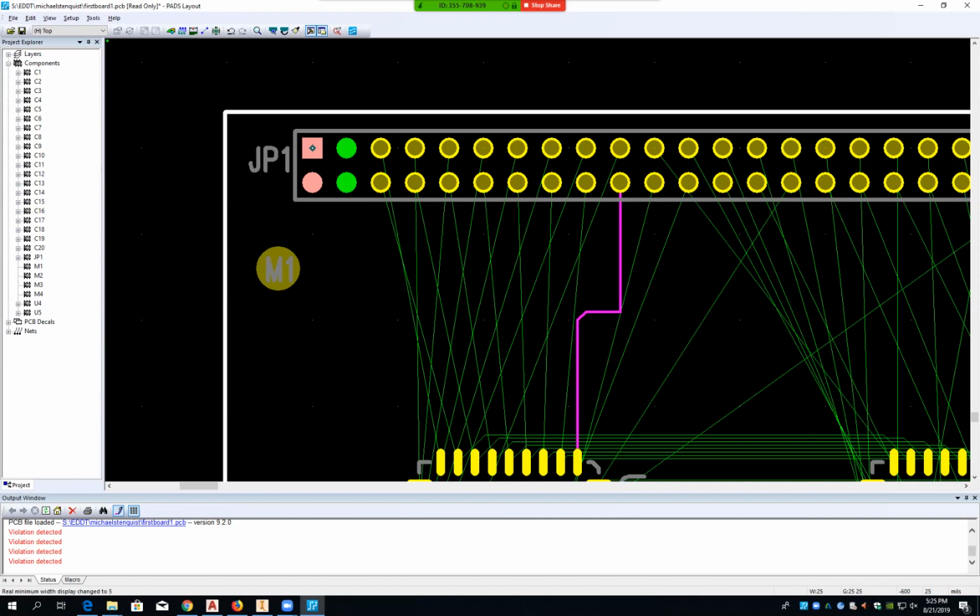Okay, 8 thousandths wide, okay? So this is 8 thousandths right now. Now watch what happens. If I type in R9, it goes back to a small line, right? Now if I hit R4, it goes back to a fatter line, right?